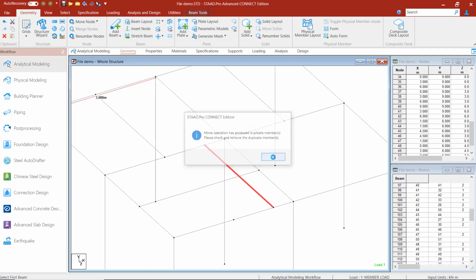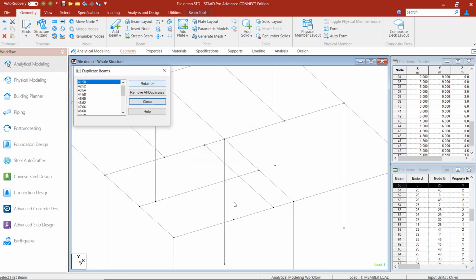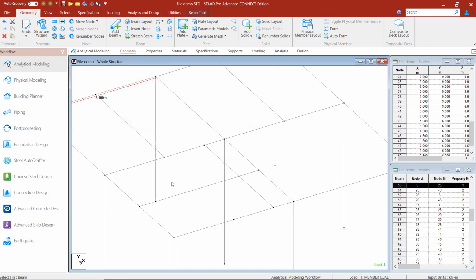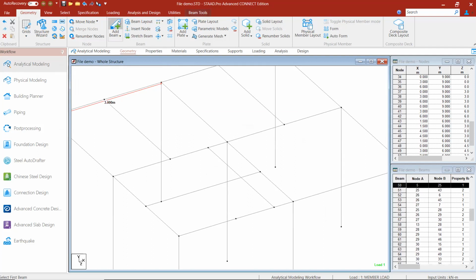See, this beam has been moved to say 1 meter. So these are the options which are available in the geometry tab and the beam section. These are all the options available, and we can use these different options to modify our beam members.